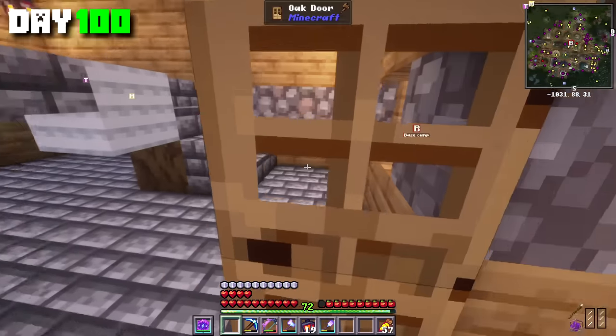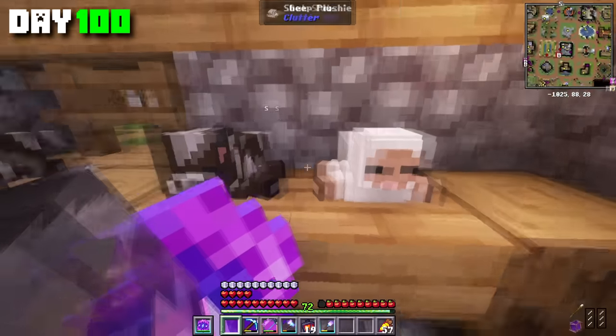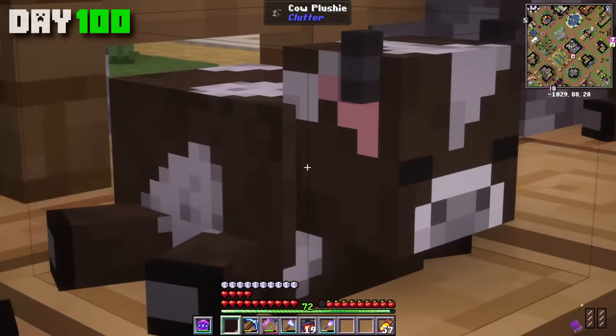Oh, I get to go inside our new house, newly built with all our plushies. Look at that. They're so adorable. This is what Explorer was all about. This is all we wanted right here, guys. Just the plushies. Just look how adorable that guy is.